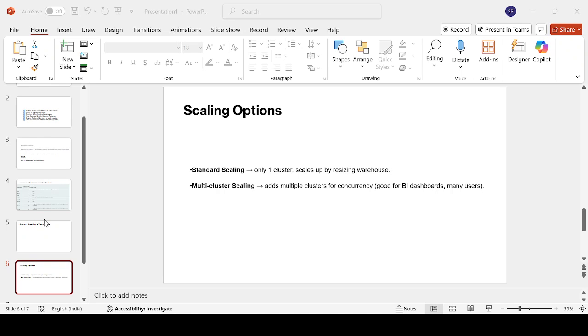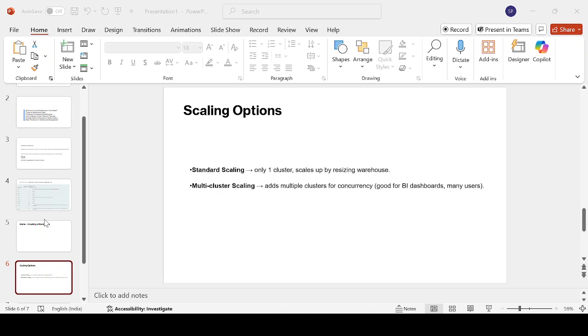Whereas in a multi-cluster warehouse, we will get resources dynamically so that the large pool will get segregated, I would say.